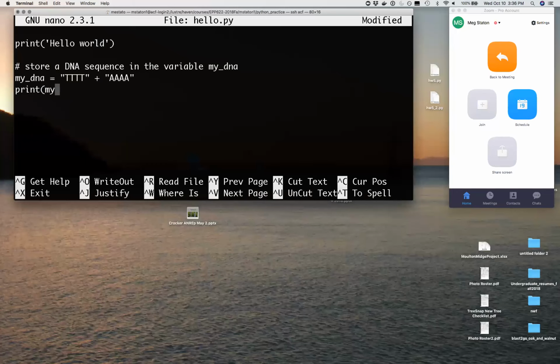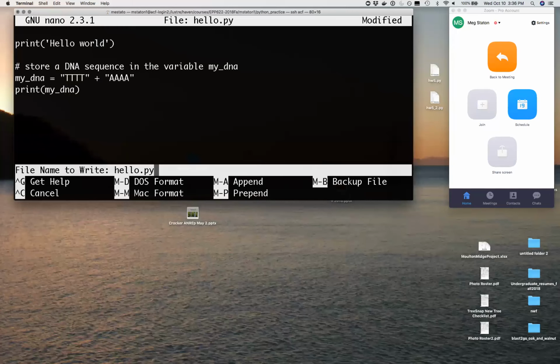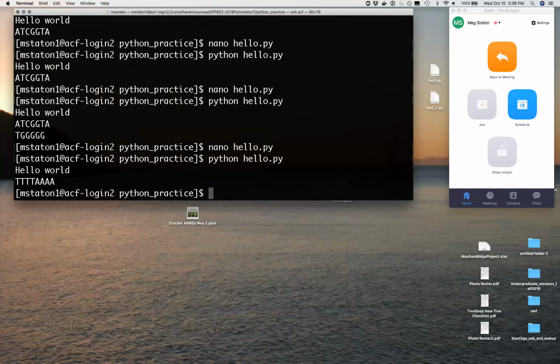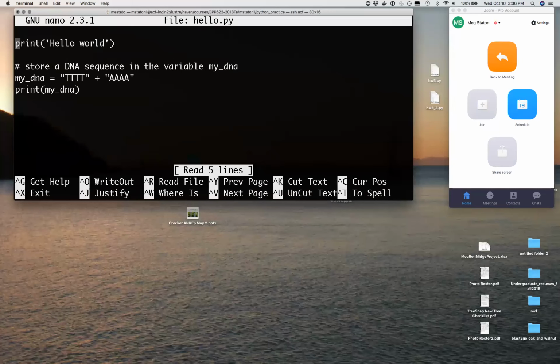Now, if we print, it's printing TTTTAAAA. What we did here was take one string and concatenate it to another string. That concatenated whole, that new string of 8 characters, is getting stored in the variable called myDNA. myDNA does not know that the concatenation exists.